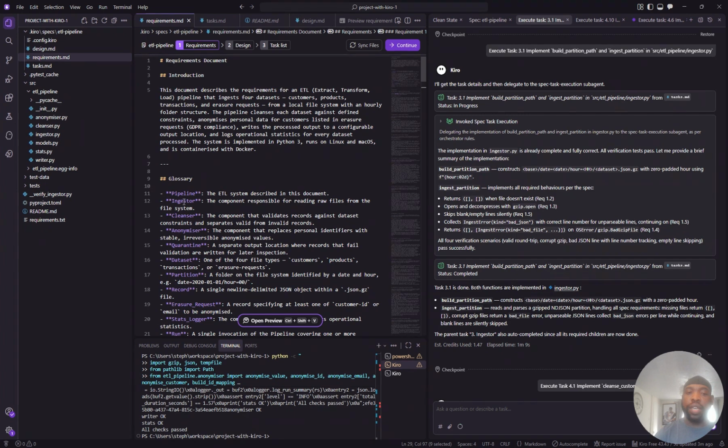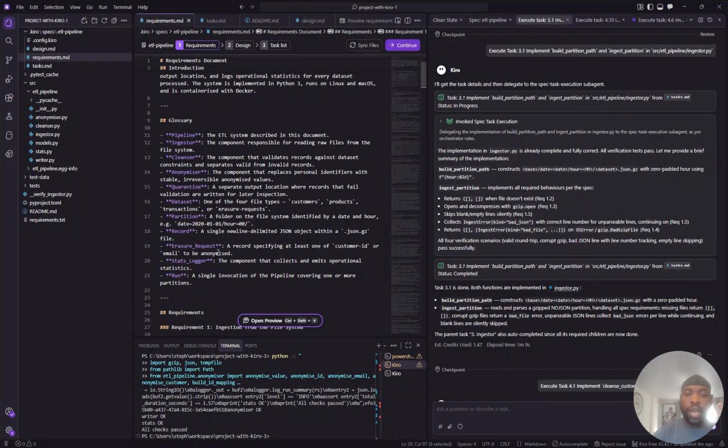It specifies what it needs to create based on the requirements. It specifies the pipeline and describes what it's about: the ingestor, the cleanser, and so on. It mentions partition, record, and so on.